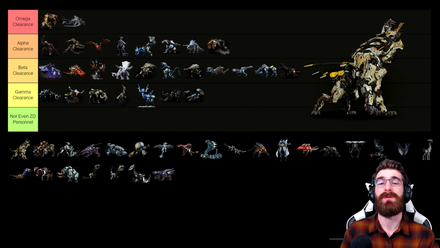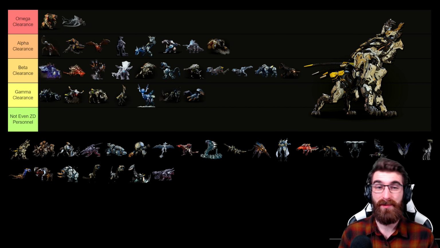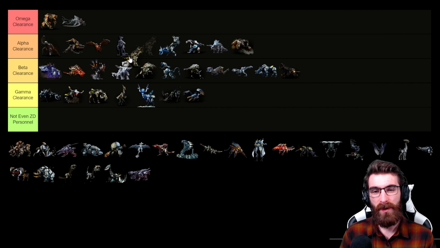The Sawtooth. So the Sawtooth got left behind, of course. I really miss them, and it's been fun to revisit them in my Zero Dawn playthrough again. But the Sawtooth, I'm gonna rank in alpha. I feel the same way about Sawtooths that I do with Claw Striders, in that they're more iconic in my head than actually fun to fight.